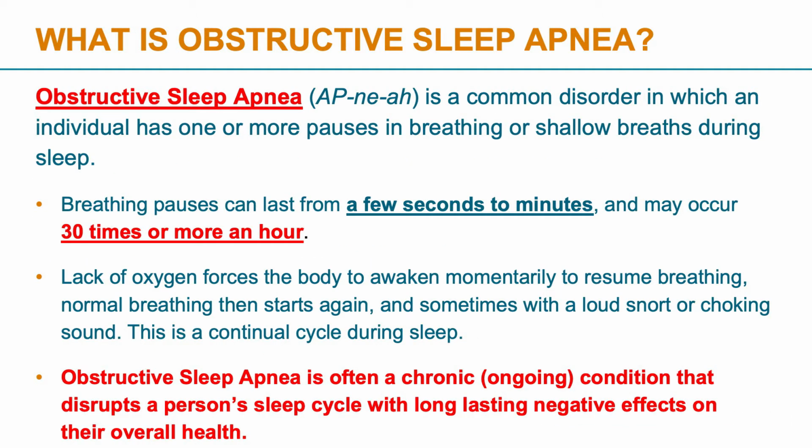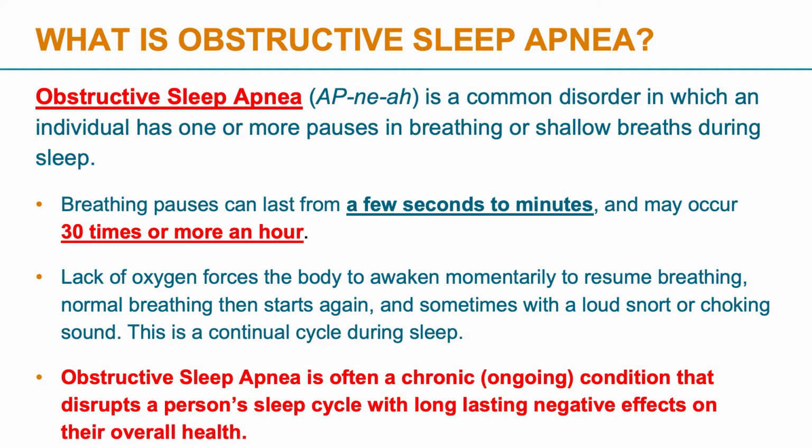What is obstructive sleep apnea? Obstructive sleep apnea is a common disorder in which an individual has one or more pauses in breathing or shallow breaths during sleep. Breathing pauses can last from a few seconds to minutes and may occur 30 times or more an hour. Lack of oxygen forces the body to awaken momentarily to resume breathing. Normal breathing then starts again, sometimes with a loud snort or choking sound. This is a continual cycle during sleep.